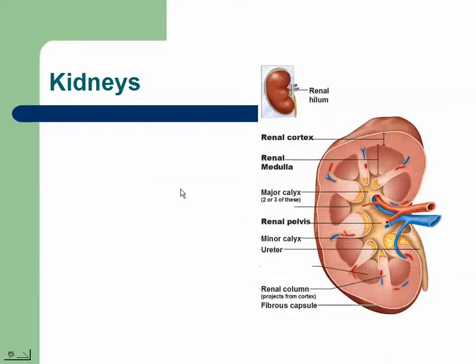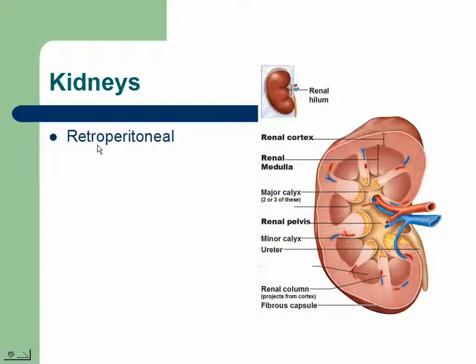All right, let's talk a little bit about the kidneys, since they're really where all the work is going on in the urinary system. This word is retroperitoneal, and it looks like a big word, and you probably are thinking you have no idea what it means. But retro means behind.